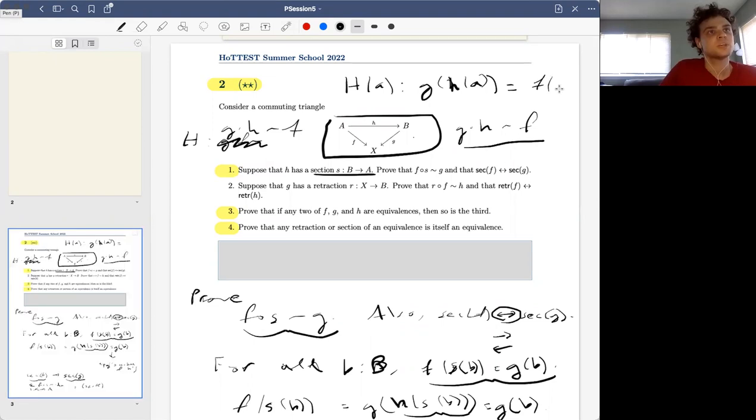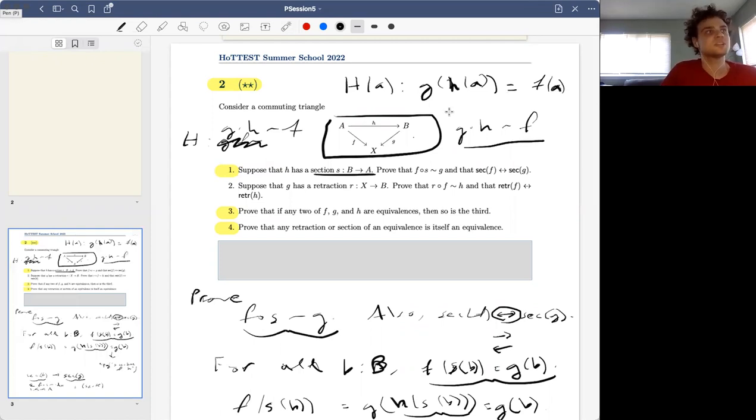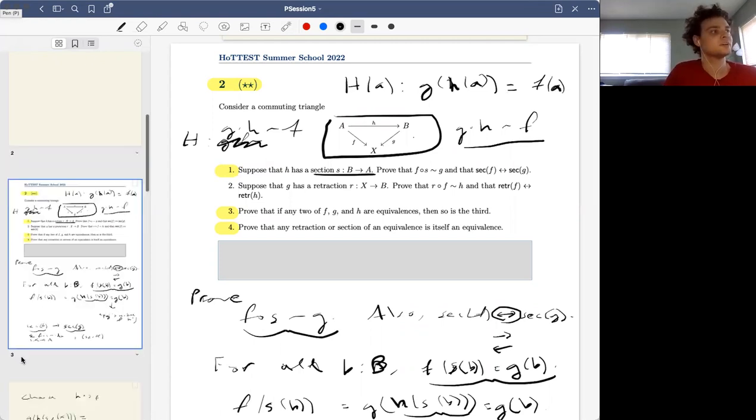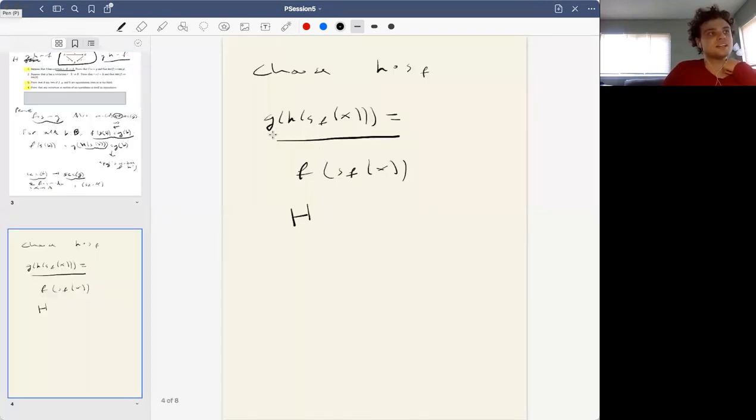So I think you were saying it correctly just before, that to get this identity here, that's exactly the term H applied to what?